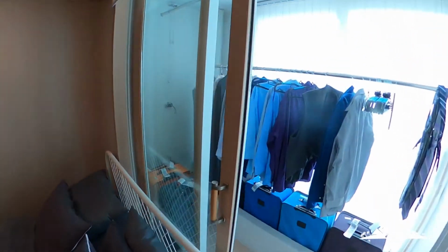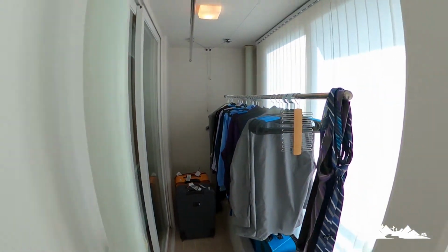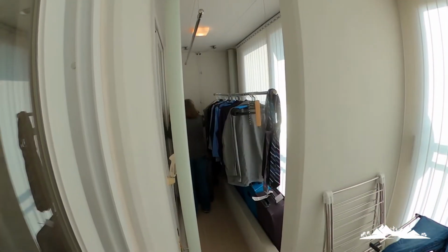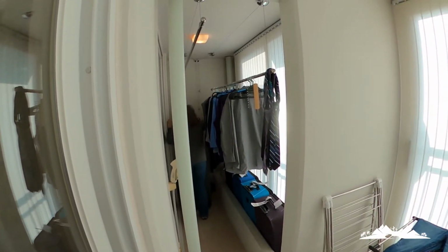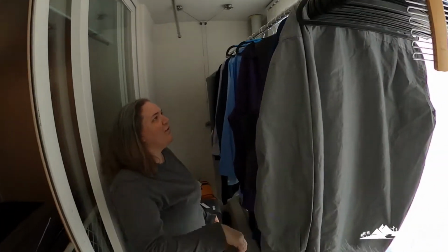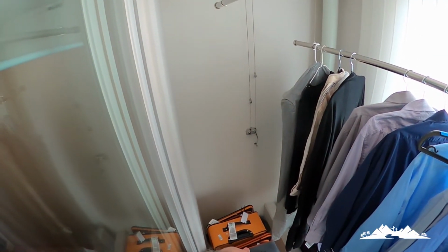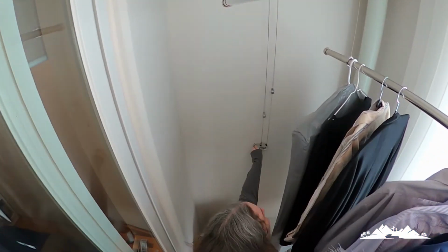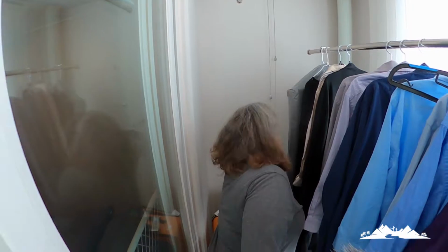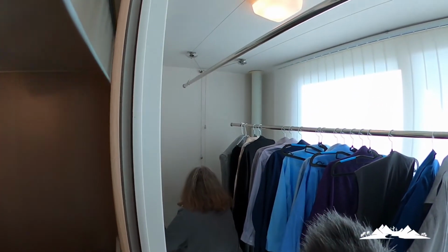You gotta show them the cool hanging bar though. Oh yeah. So check out, can you reach it? I think so. So there's this bar that I hang my laundry on. It's actually for drying laundry. You can make it go lower, or you can raise it up to dry it. So if you're a Korean mom doing laundry, you can lower it to hang your clothes up and raise it to dry it in the sun. Can you just turn the handle a couple times? So that's up, and this is down. There we go. So that's pretty cool. The handle also comes off. You can reverse the handle because there's 2 rods above.